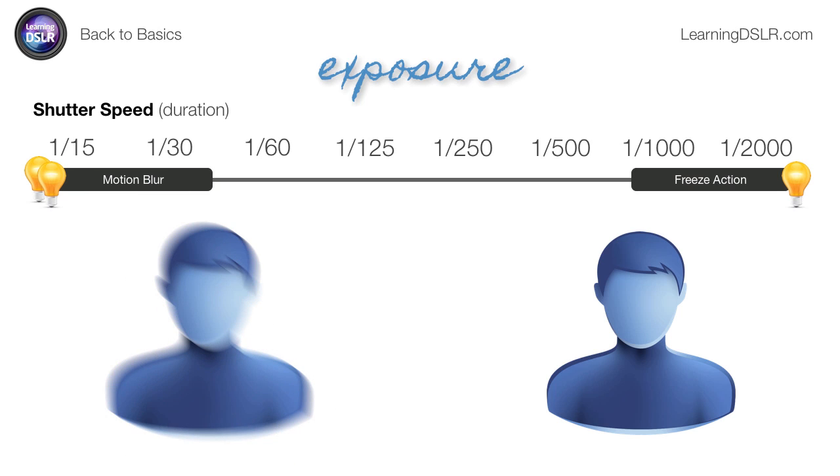Often this is not desired. This might be camera shake. If you're not using a tripod, you're unable to hold the camera steady for the actual photo. But motion blur can be an important creative controlling element if you're doing panning shots or want to show motion, or you want to show the wheels of a car turning. Then it's important to incorporate a slower shutter speed into the equation.